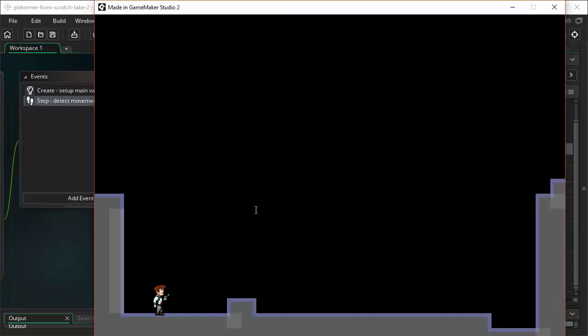Now when we come in here and push the right arrow, we move right, the left arrow, we move left. And if we're up in the air, it works the same way, right? It's not checking whether we're on the ground in order to flip that image. It's just checking whether the horizontal speed is either positive or negative. If we jump straight up in the air, it will just stay with positive. Here I flip us to go this direction, so we're still flipped to that direction, and I jump and it stays with the image scale of -1.